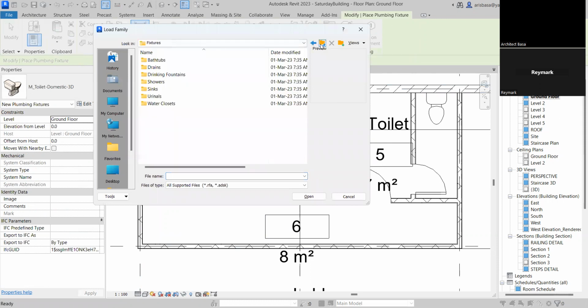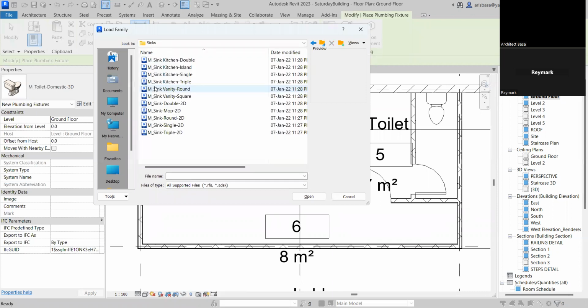Let's go to what folder? Sinks. Oh no, it's not a fixture. Oh yeah, it's fixture. Sinks. Yeah. Let's just use vanity.